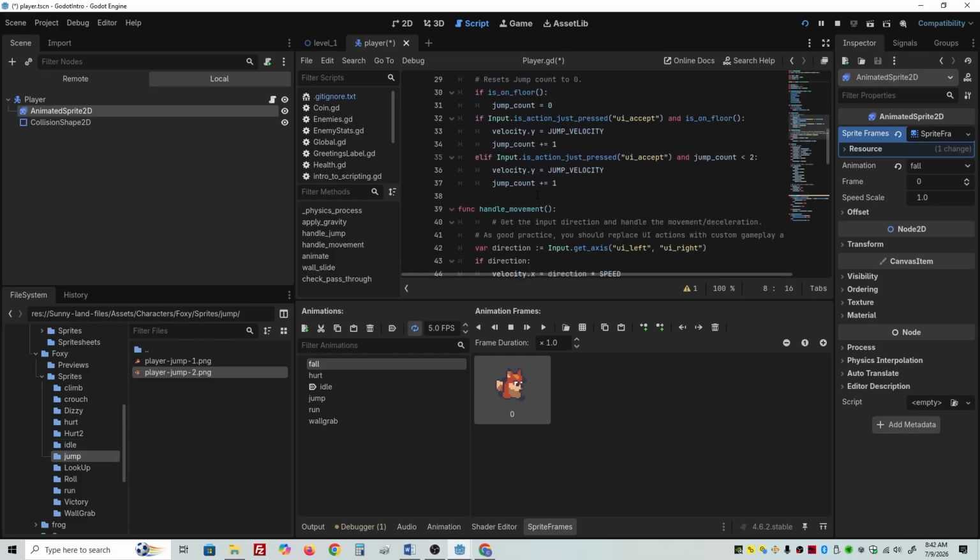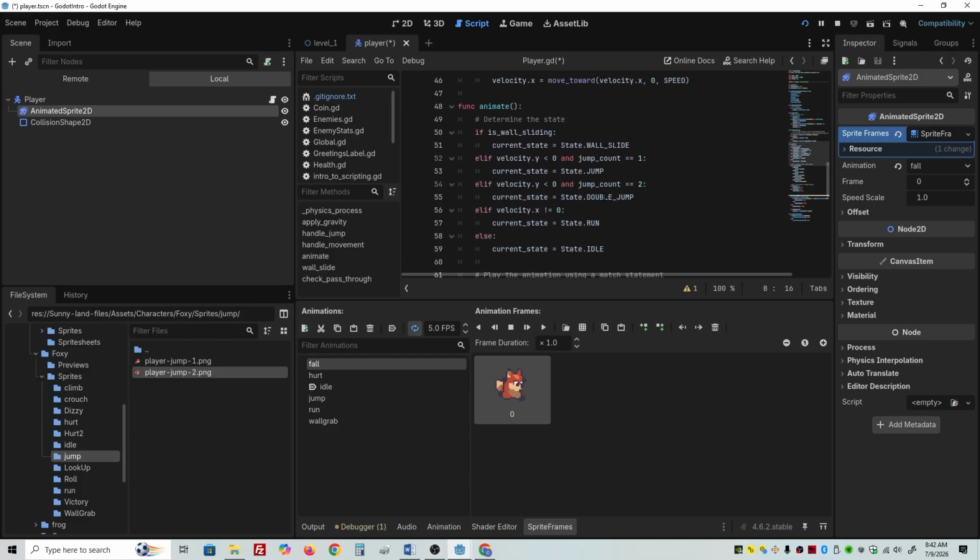We can come down here now to our animation states and throw that in here to where, let's see, where's our last y velocity? Right here with the double jump.